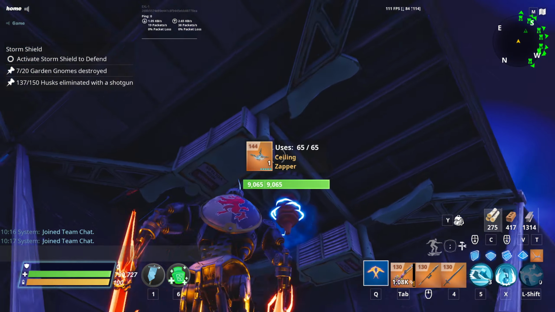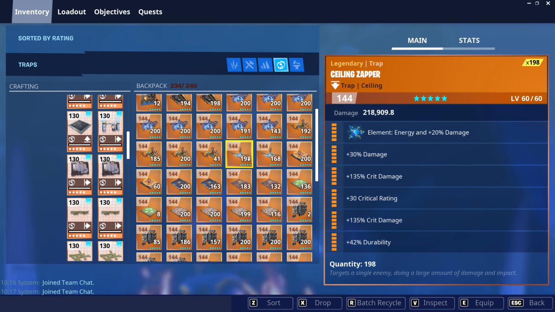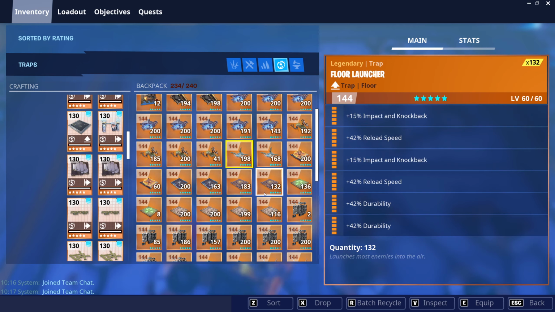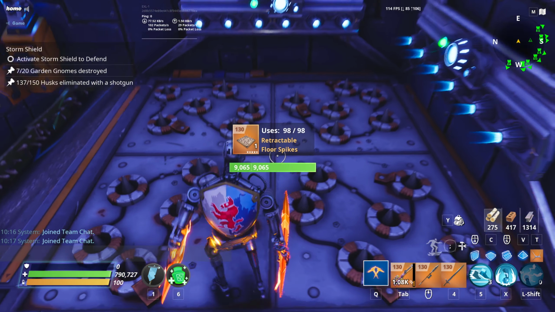Also, I don't believe I showed the, there we go. So here's the ceiling zappers, 144 I've used. So double crit damage, critical rating, and damage. Over here, this is just to finish off any husky husks that may get up here at later waves again. And retractable floor spikes I'm using are on my 131s. Critical rating 135 damage, crit damage, and then 30% damage, 42% durability.